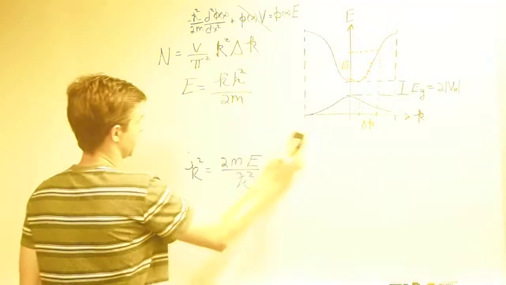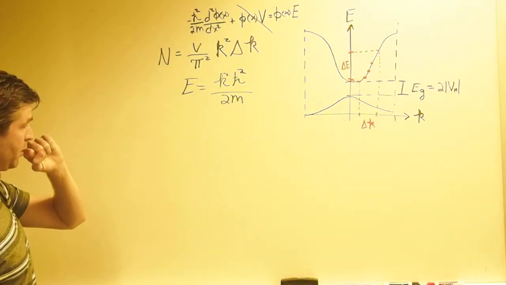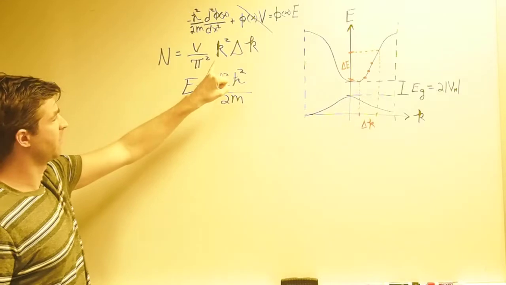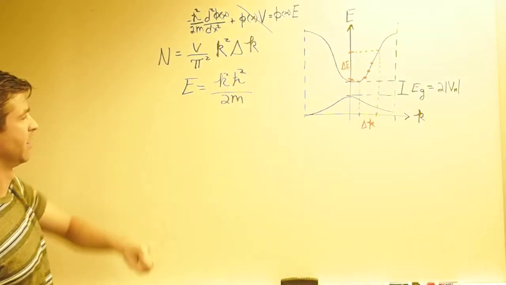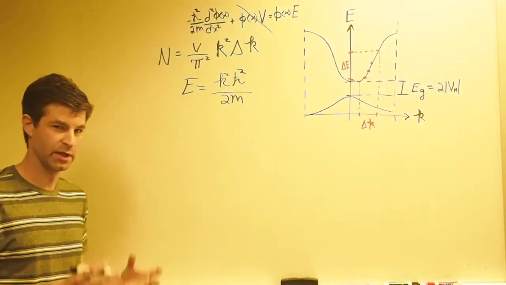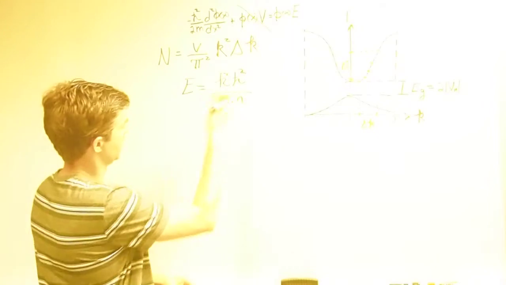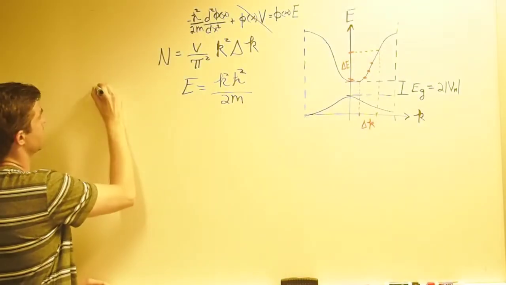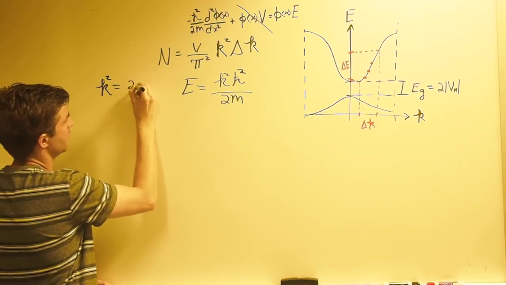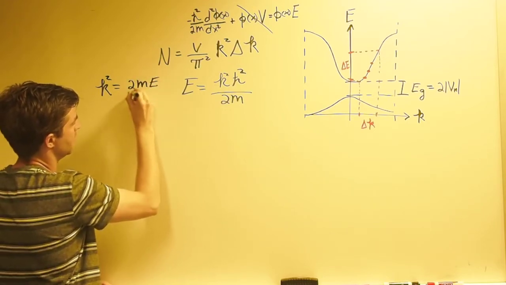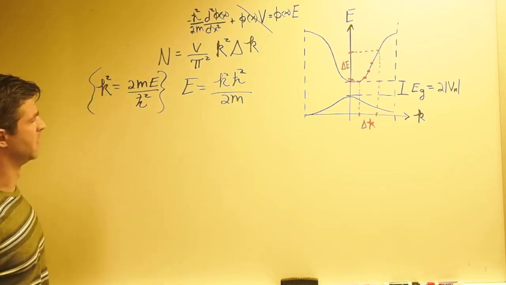So let's go back to that. Just wanted to kind of mention that real quick. It's not super important. We want to find k squared and delta k in terms of E, right? Because E is what we can measure. E is where a lot of our math is going to come from, right? So, well, I can say k squared. So right, so here k squared is equal to 2mE over h bar squared. And kind of our side note.